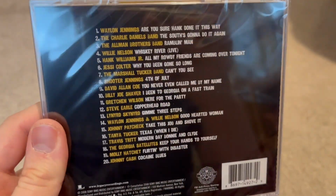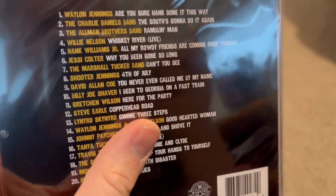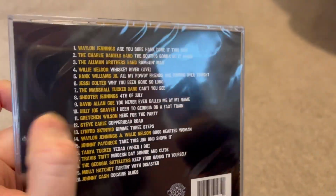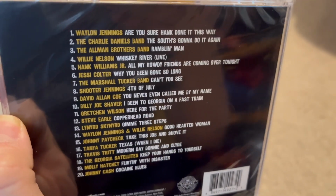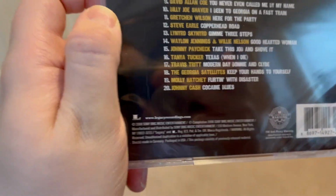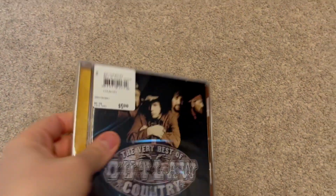I believe this is very different from my Now That's What I Call Outlaw Country release that I have. There are a few songs on here that are on that release as well, but for the most part, this is a completely different release, which is kind of why I'm okay with having both of them, since there are different songs on both. But yeah, definitely some good stuff by some good artists. This is actually from 2008. Pretty cool compilation of outlaw country music.